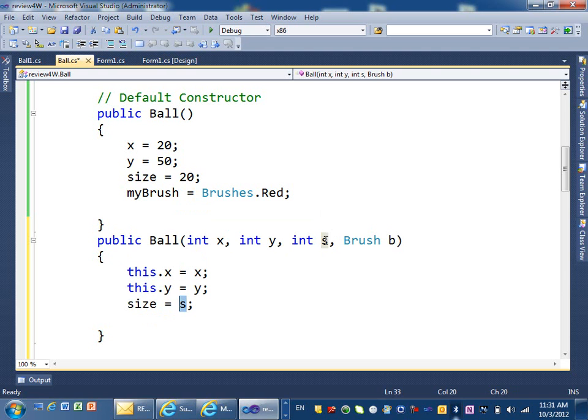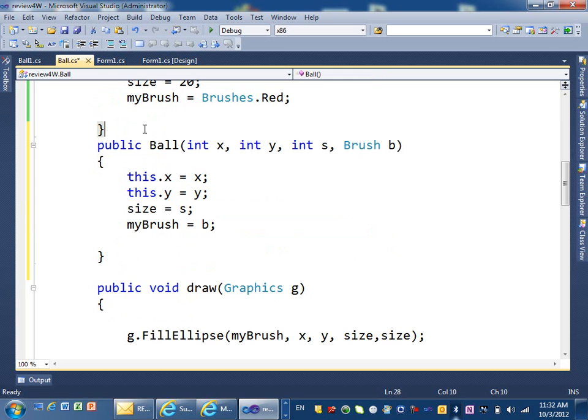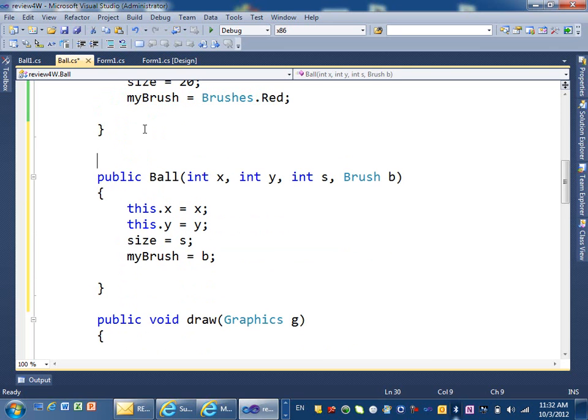If this was size again, then we'd have to do this.size equal to size. Then finally, my brush equal to B. Again, I don't have to use the keyword this. All right, so now how many constructors do I have? One is default and one is what? Non-default.